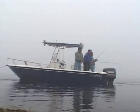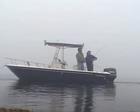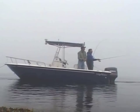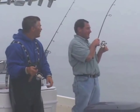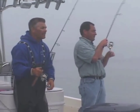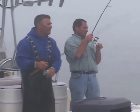I see you brought yours up here. And I've got mine, I've had this in, taking me almost 5 minutes to get it up the full length of the cast here. I have a feeling I'm going to be here for a little while, guys. This fish has just got his head down into the tide and does not want to come up. And I'm actually still losing line on this fish.